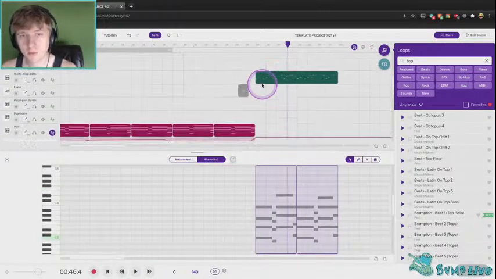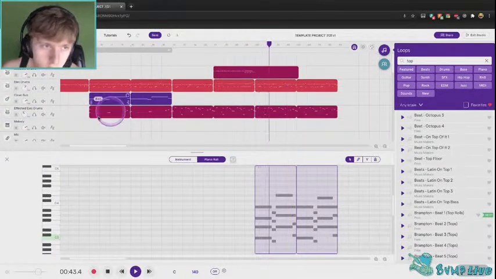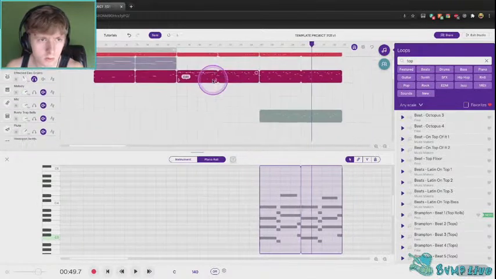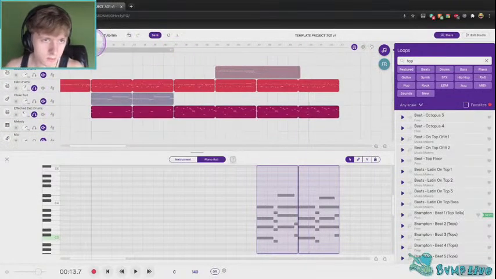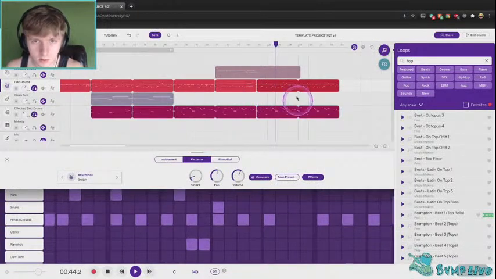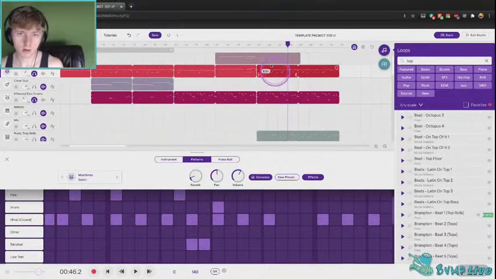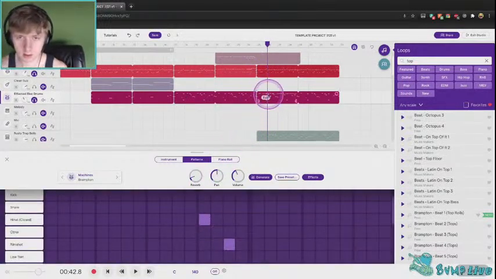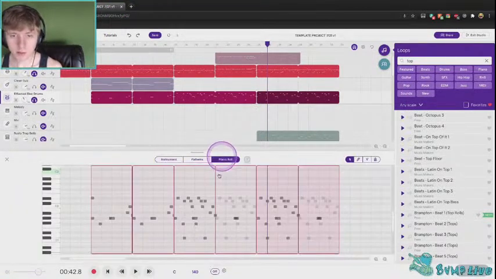In fact, I do want to have... What happens to the kick on this clip, though? Oh, you know what it is? It's there. It might need some reinforcement, though. We'll add it another track, or we could use the kick in Brampton. Oh, that's gonna quantize those. I didn't want to do that. Did not want to do that. Let's go to our piano roll and do it there instead.